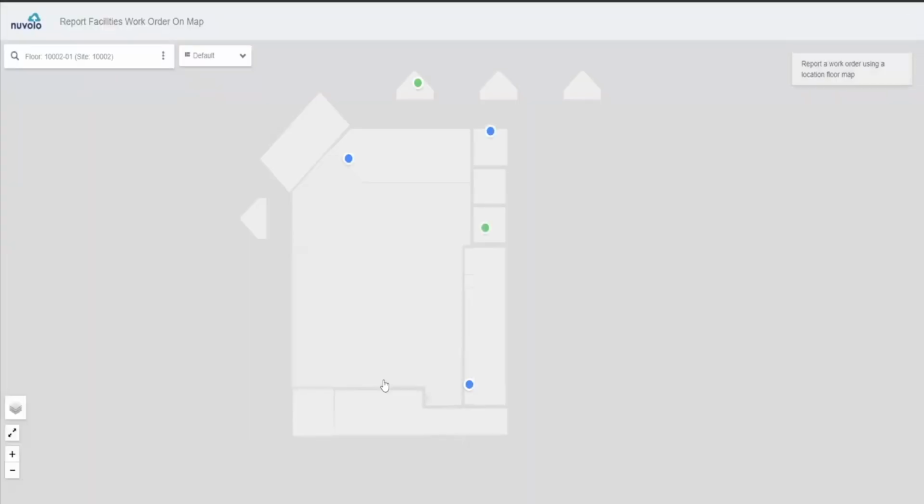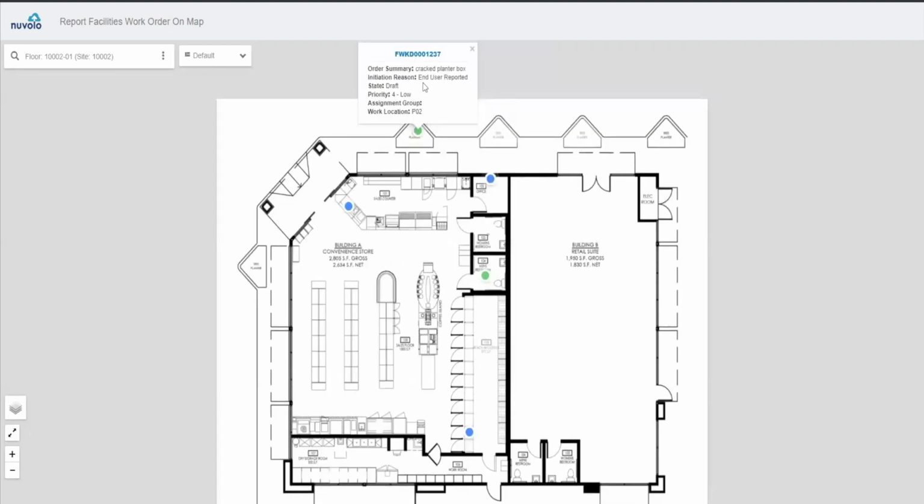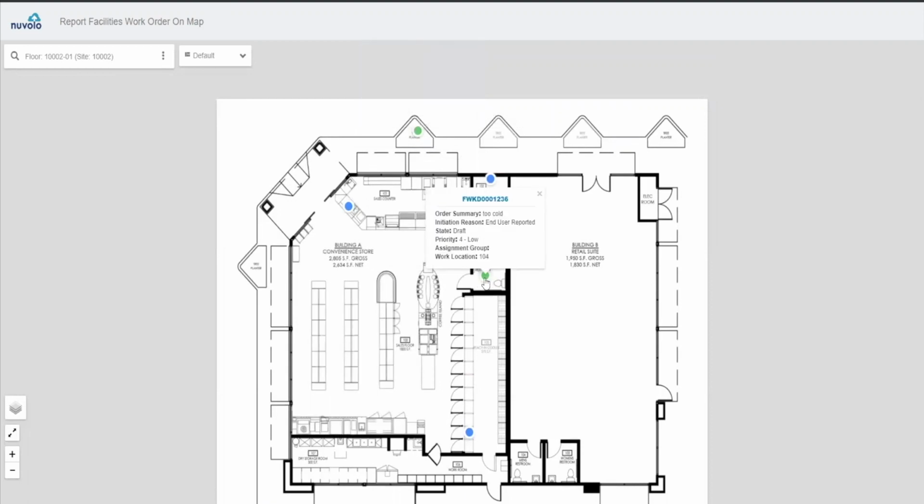All right, so it's gonna pull up a map. And so not only does this show the map, and I can actually report a specific spot on the map, but I can also see other tickets that are already up here. So if I click on this, I can see, oh, somebody's requested interior finishes in that space. Or up here, I can see someone's reported a cracked planter box. So what's nice about that is you don't get, hopefully, 12 people reporting the same issue for the same thing. It still can happen, but at least it gives it that visibility right away.